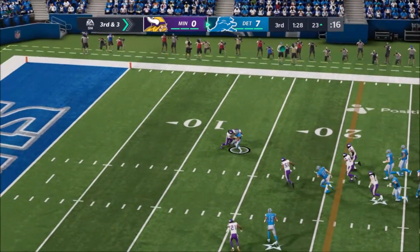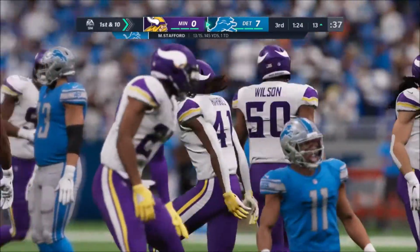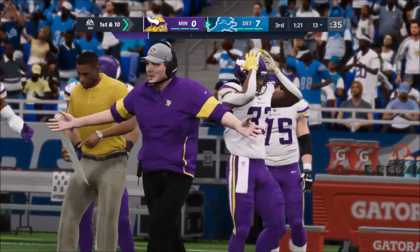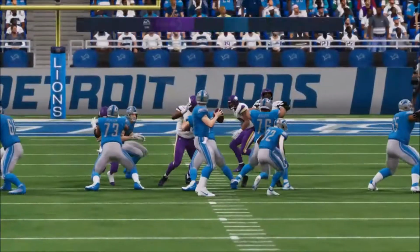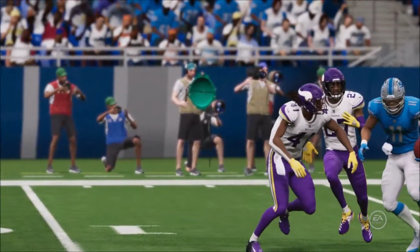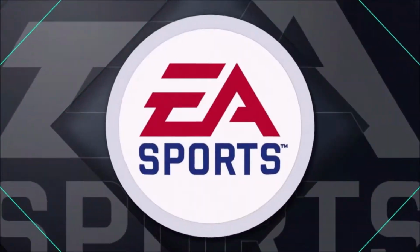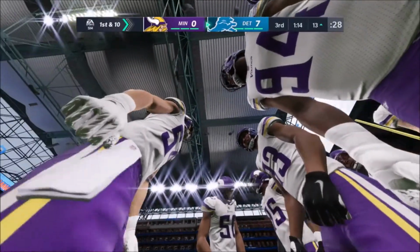Stafford on 3rd down. The slant to Jones. And he is going to have the Lions 1st down as they're able to get the 3rd down conversion. 11 yards there and a Lion 1st down. Well, we use the term pitch and catch a lot to denote an easy completion. We just saw one right there on 3rd and 3 to pick up the 1st down. Why are those so tough to defend? Just because they hit so quickly? Yeah, it's all about timing and confidence. Quarterback sees it, rips it, there you go.